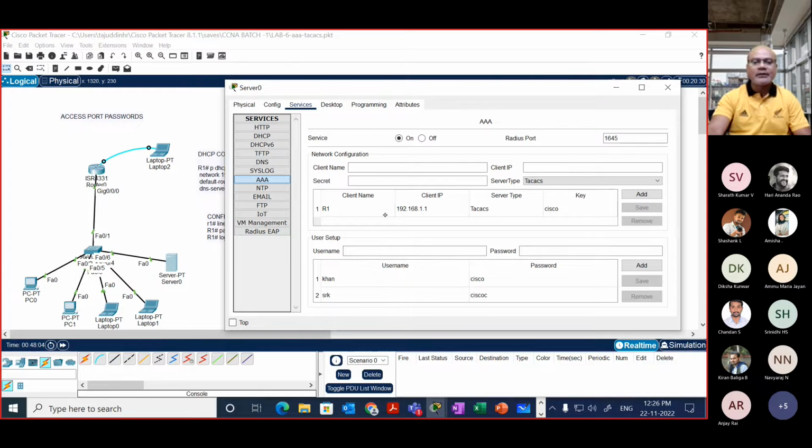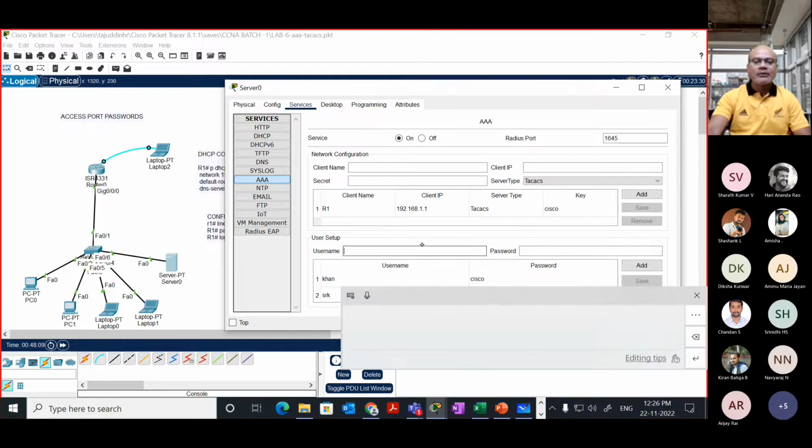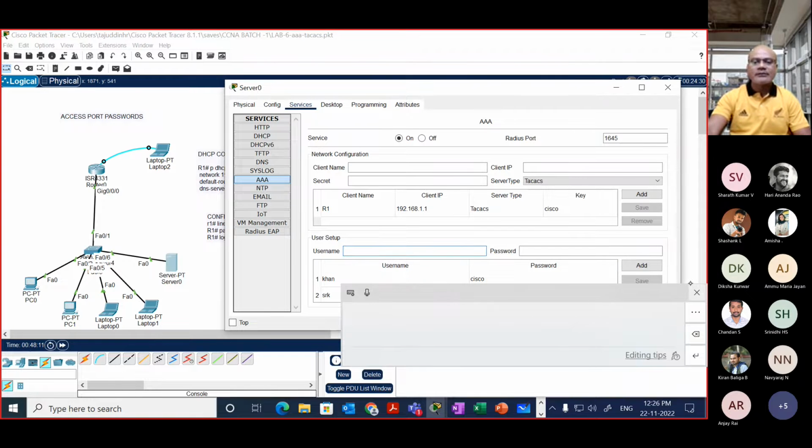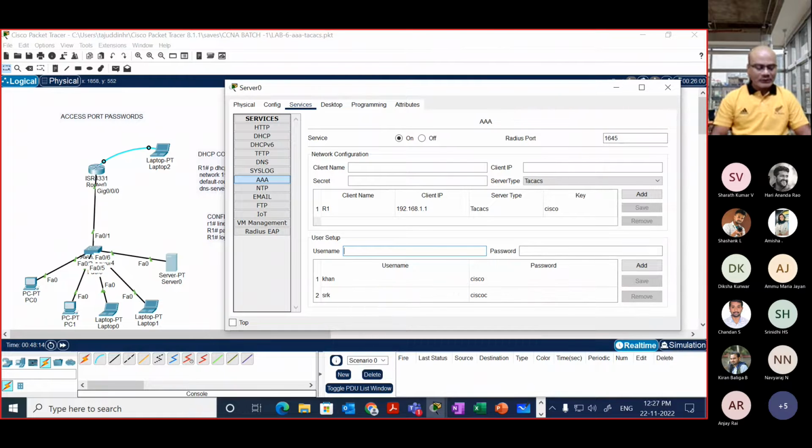Just add it, write SRK. If you want, you can add more, or else let me add one more. Let me add. Rajesh, Cisco.